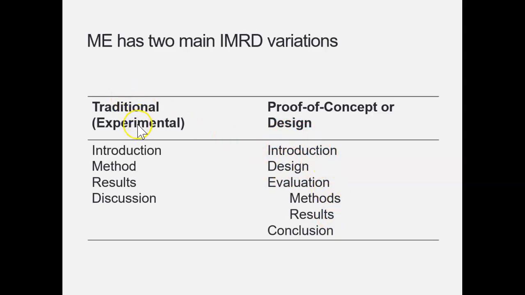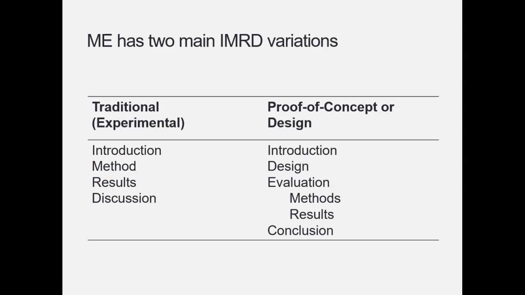In a traditional experimental project, the focus is on the results and all of the new knowledge, and that's why the discussion section tends to be longer, because it has to explain how the new knowledge that we gained from these experiments contributes to what we already know about the phenomenon under study.